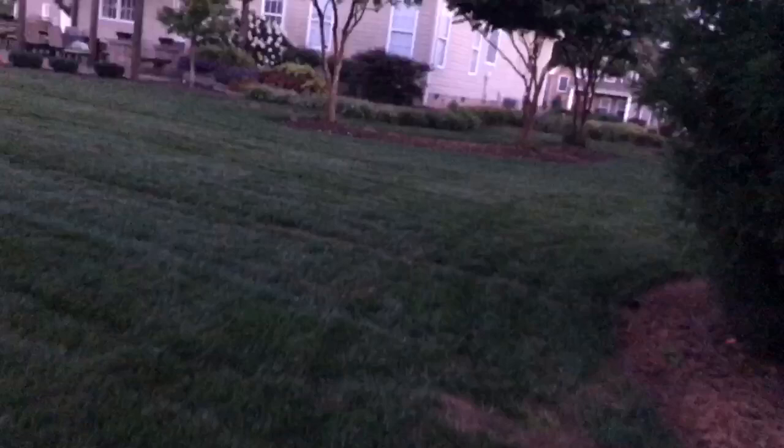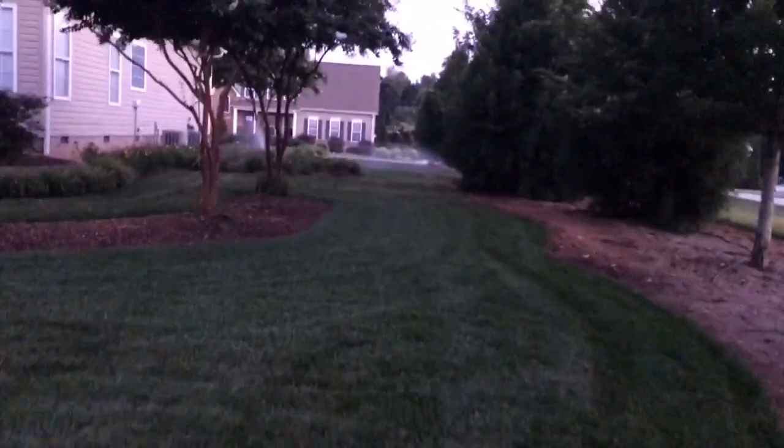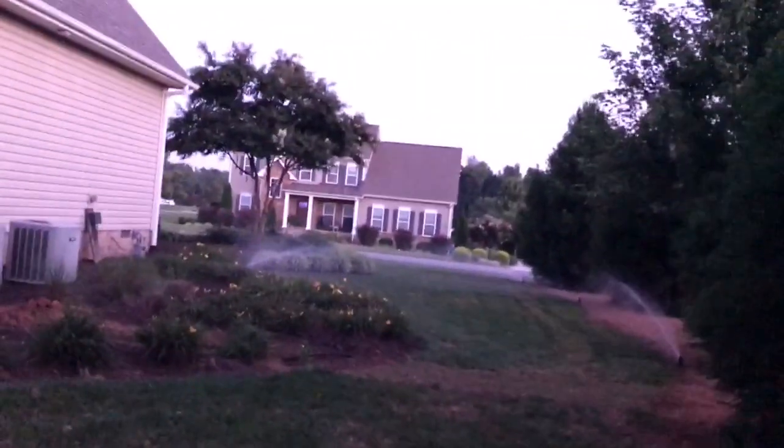And then I got the ones over here on the side that kick in, and this is a shady part of the yard. Stays a little more moist over here, so I got a good feeling I'll definitely be cutting a few of these heads off. Getting some seed coming up in these areas.